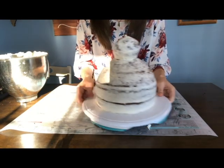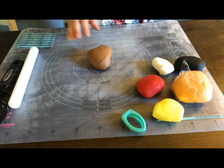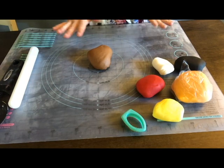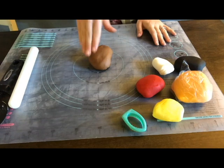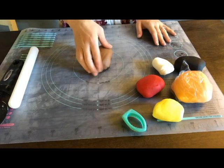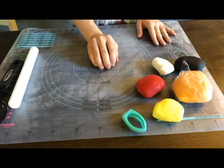And into the refrigerator she will go. Okay, so now that I have our color palette that we're going to be using for the turkey cake, we've got a color for each specific reason. So I'm going to start with brown, which we're going to be using for the feathers on the turkey, and also we're going to be covering the whole cake in brown a little bit later.